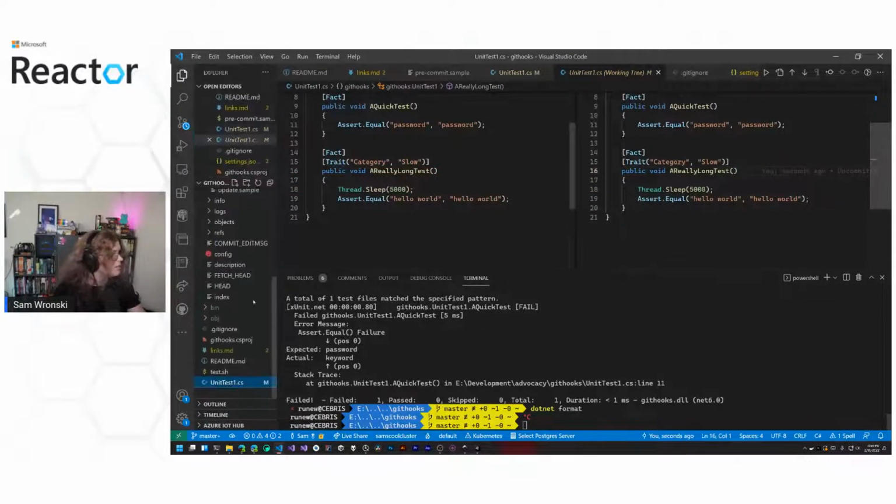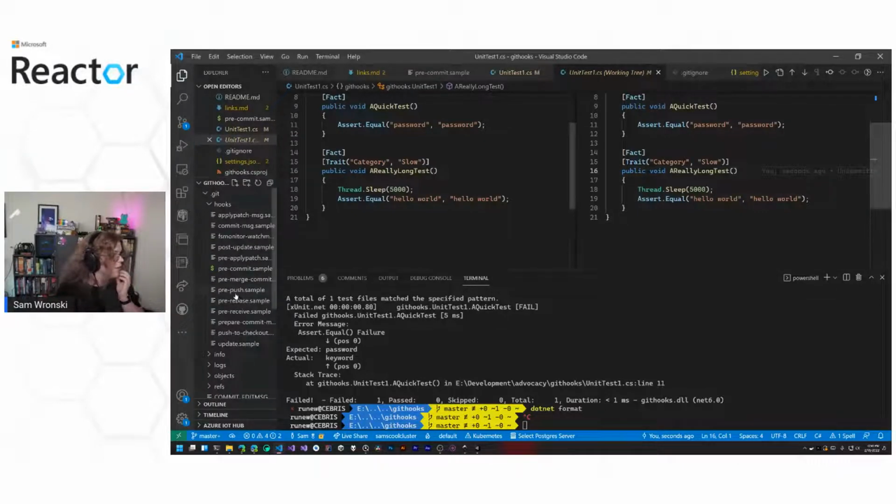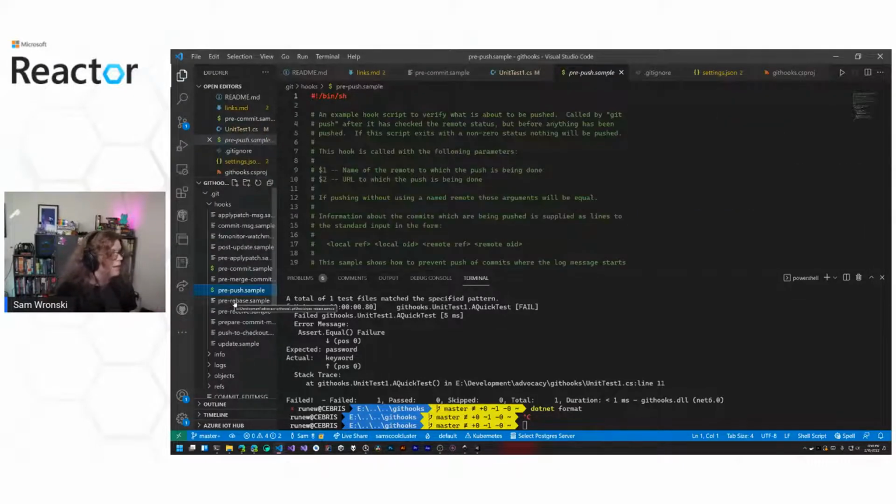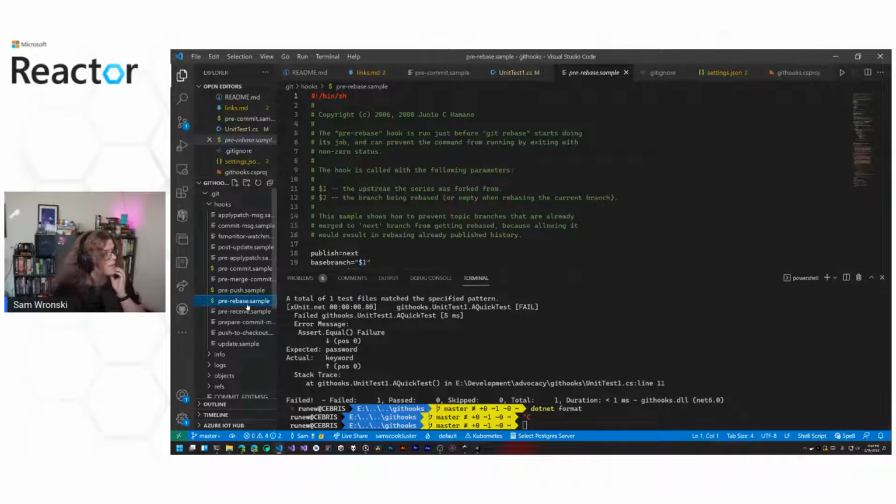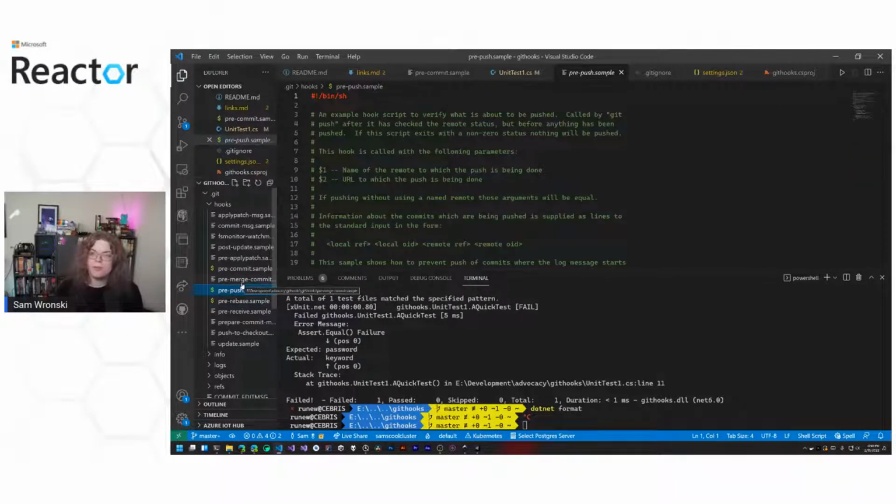Maybe there are some hooks that we could take a look at. We have pre-push and pre-rebase. So rebase might not be the best way to do that. But pre-push would be if you're considering pushing this to a repository. So this might actually be where you'd want to run some of those long-running tests. If you're considering pushing up things, you might want to try that.